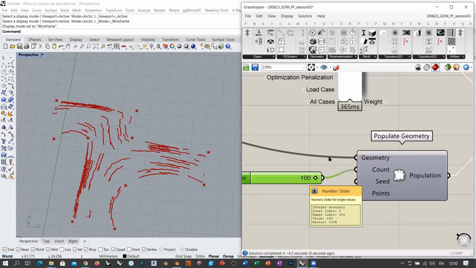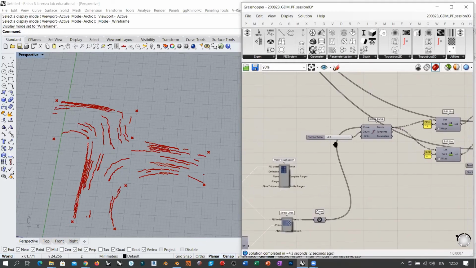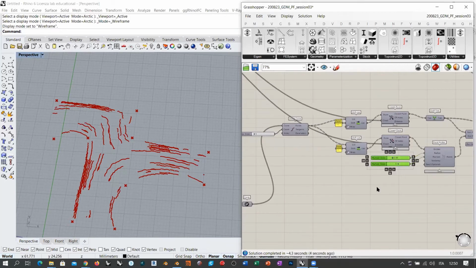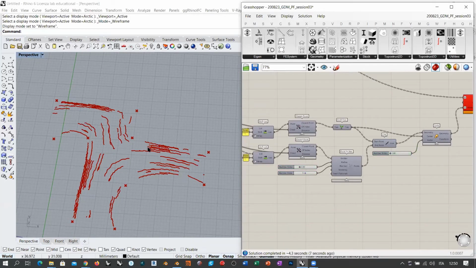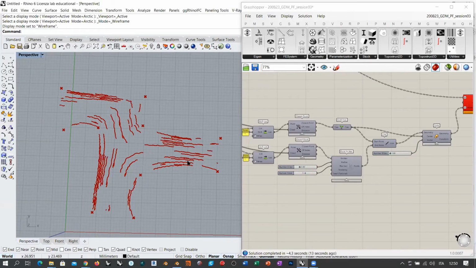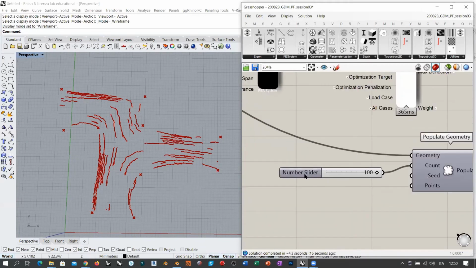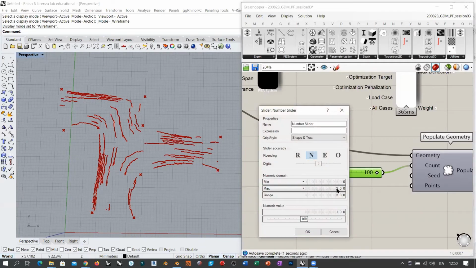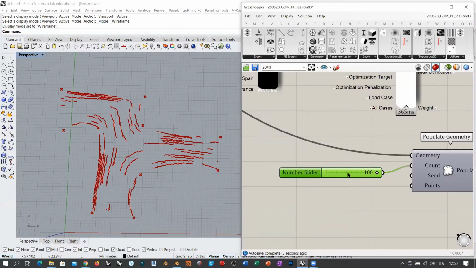Because in this case, there is basically no possibility of tweaking these parameters here or the scale, because our structure is simply flowing like this in separate rails. Nevertheless, this is something very interesting, because let's change the range of this populate geometry to a very high value.